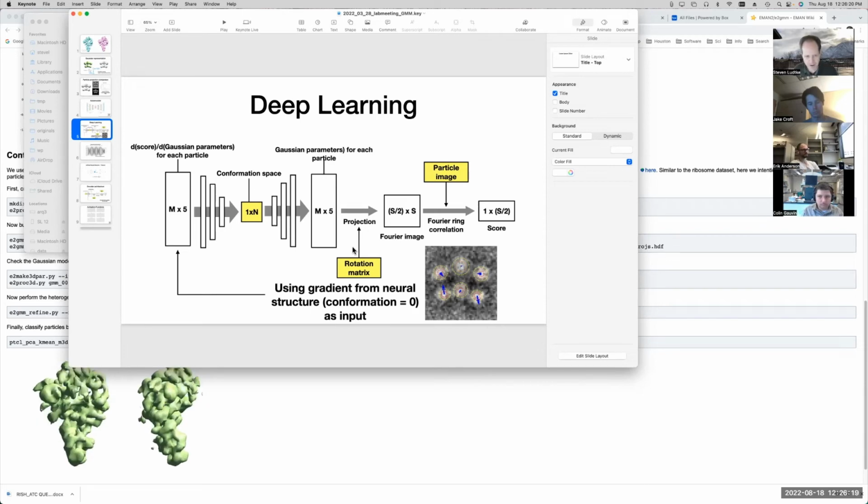All right. I realize that's somewhat complicated, and my goal is not to turn you into deep learning experts in 10 minutes or whatever. But this is how we structure the problem. Once you've trained the network, you can put a particle in and you can get a 3D structure out. And you can also look at the coordinates of that particular particle in the latent space.